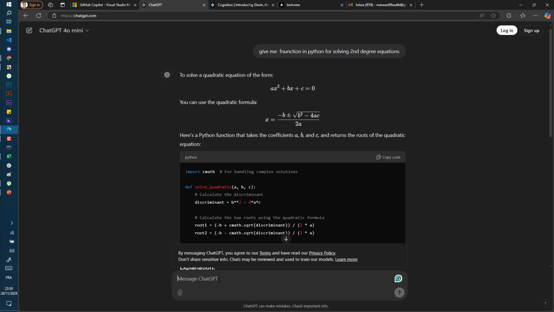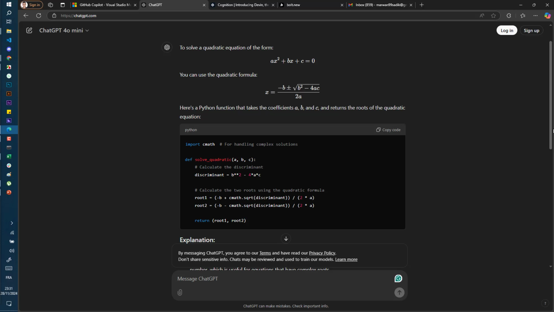So it is very useful, especially if you have some errors in your code and you don't know what to do. Previously we used Stack Overflow to search for the error and for some solutions that developers have found for that error. But today everyone is using ChatGPT or Claude. There is another tool like ChatGPT called Claude. There is another one created by Google. It is called Gemini, but they kind of do the same thing.